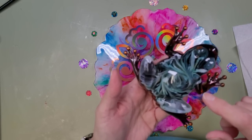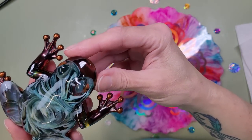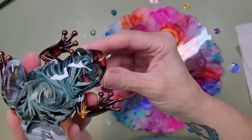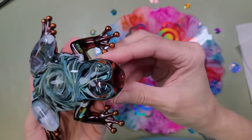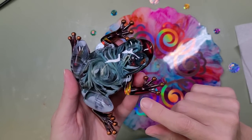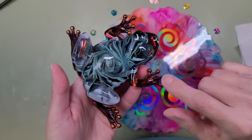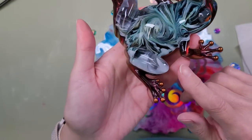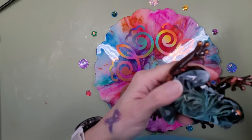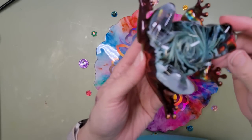The parts that are clear, this is what's the crazy thing about this. The parts that are clear, can you see those colors in there on the clear? What it's picking up from that brown mica powder? That is just phenomenal. It's like picking up orange and green and blue. And then I poured it in black where the clear went up to, and of course it's picking up the brown, it's got brown undertones. Gorgeous color, beautiful color.